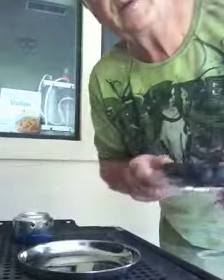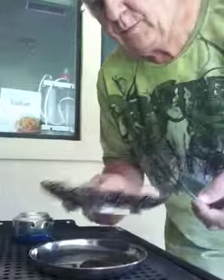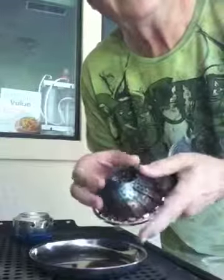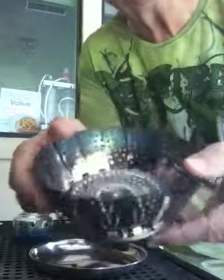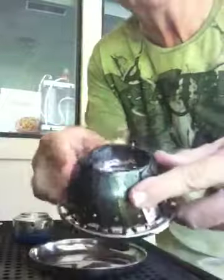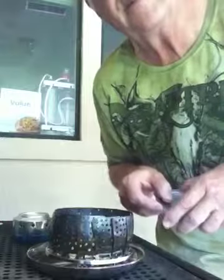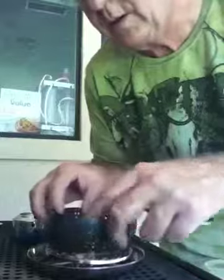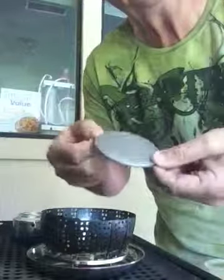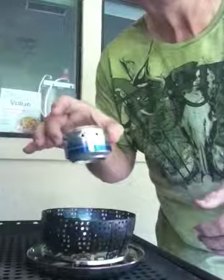This is my little setup here. I just got a pan just because I like using it. And I'll put this steamer you can get at Walmart. It's for steaming vegetables. I found it's got a lot of holes in it. It's perfect for putting a little stove on, and you can close it up or whatever. You could actually use it as a pot stand, but I've tried it on a top burner and it didn't work good. It might work on this, but I think it would slow it down. So I've got a little tin can top that I cut off a regular can, and my little stove.